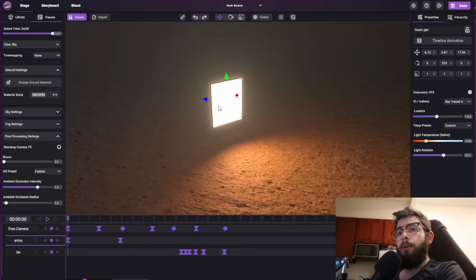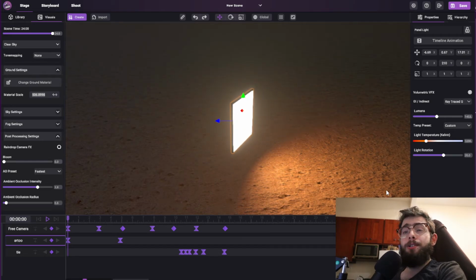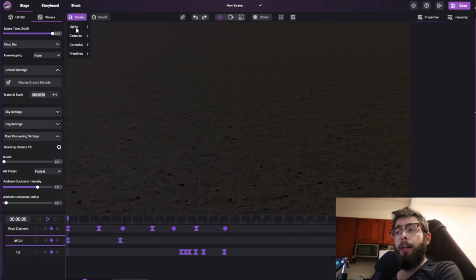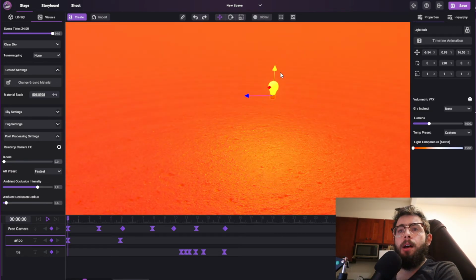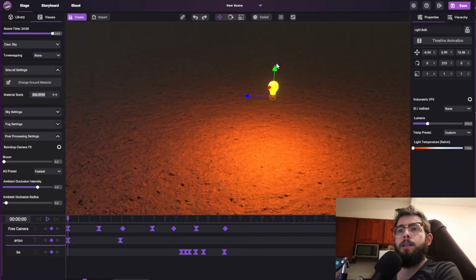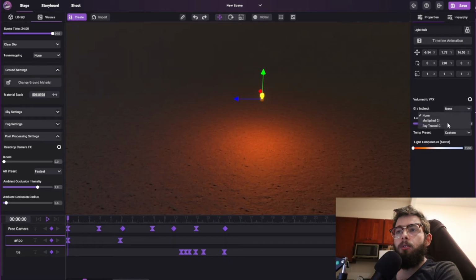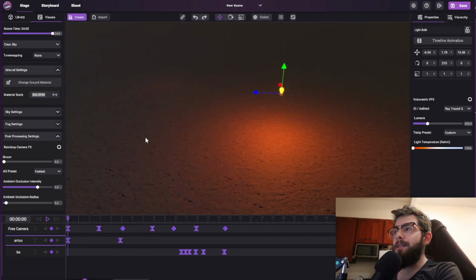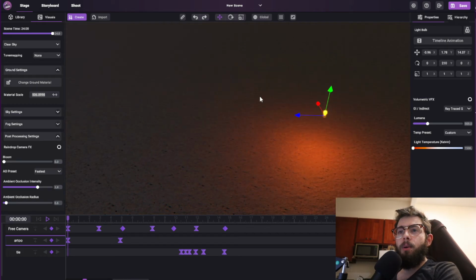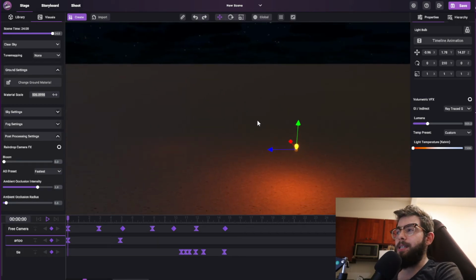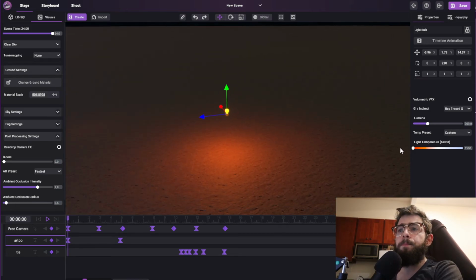Something that's important to note about Raytrace GI at the moment is that because it actually is tracing a bunch of rays, sometimes the rays have a chance to hit objects that you might not want them to. So for example, if I bring in a light bulb that needs to shoot rays from every direction, you might see this happening. So let's bring this up, turn that off, and lower the intensity. And if I turn on Raytrace GI, you see over here, there's a little bit of light that kind of leaks out there where it shouldn't be. But in most cases, when you have it up against a wall or in an actual environment, as opposed to just an empty void, it usually is fine. But I recommend playing around with it just like anything else.